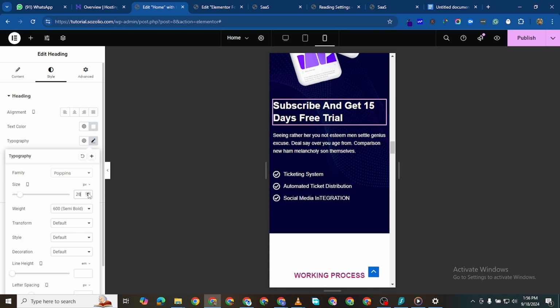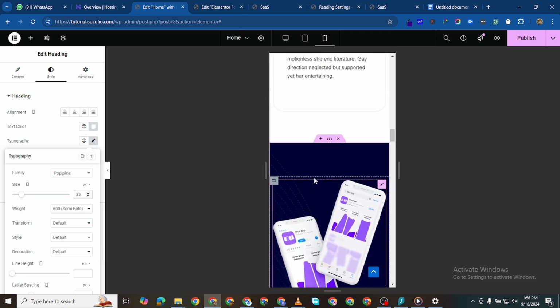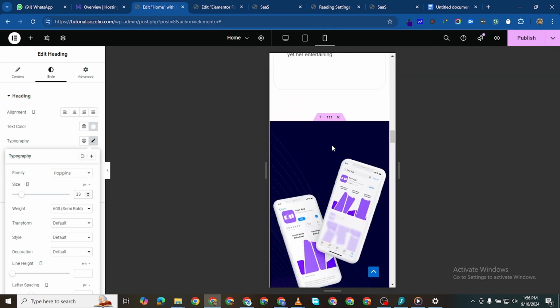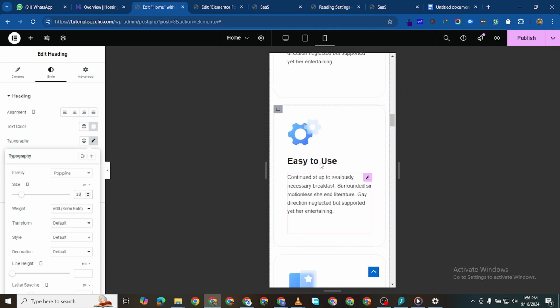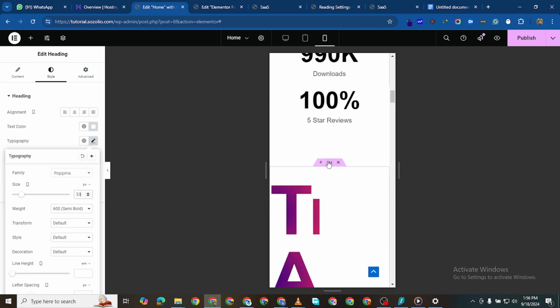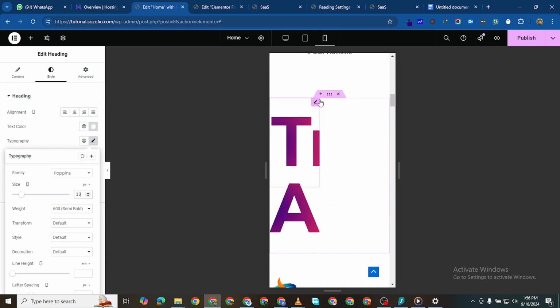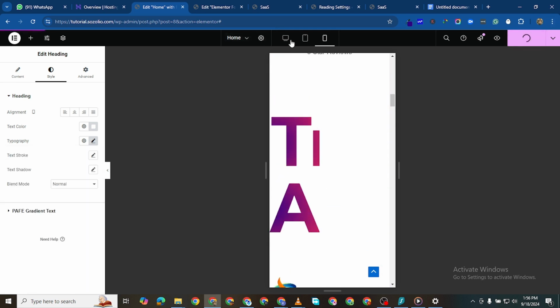I will change the size of the text. This is okay. These, to me, they are okay. For this text here, let me publish this.